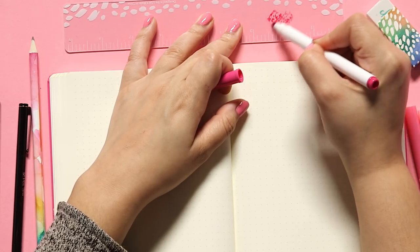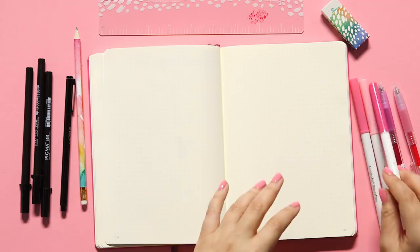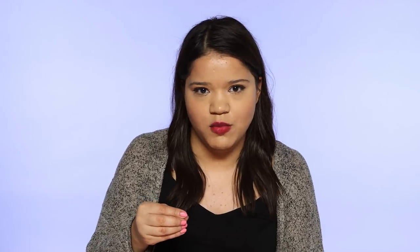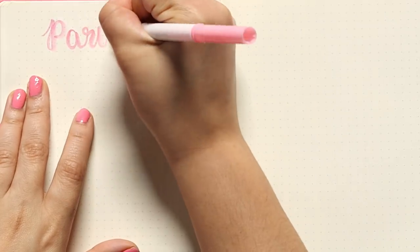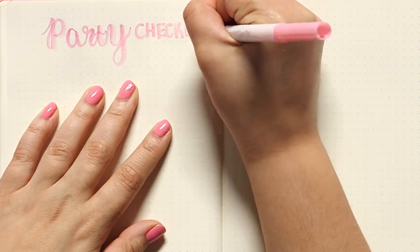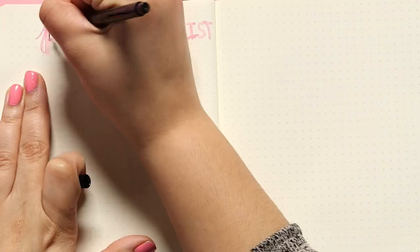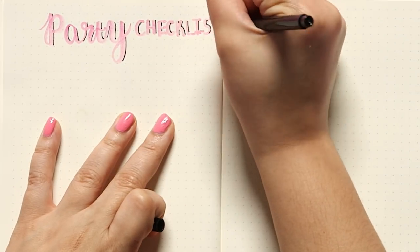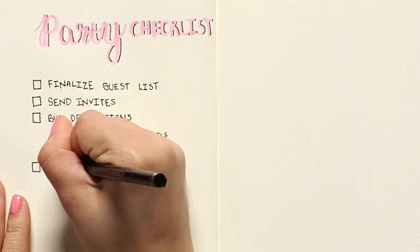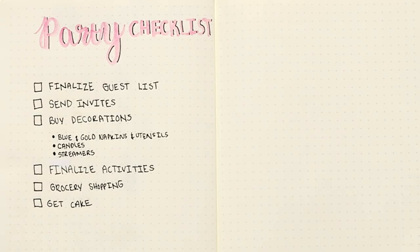When you're planning anything, it's super important to have a checklist. So the next page is gonna be a simple party checklist so that you make sure you dot all your I's and cross all your T's. I took my dark pink water-based marker and colored a little spot of dark pink onto my ruler, then took my light pink marker and rolled it through the color so the light marker picks up the color of the dark marker. I wrote 'party checklist' in nice calligraphy and the blending created a sort of automatic gradient in the title that looks really pretty with the two shades of pink. Then all you have to do is write down a checklist of all the things you have to get done before your party — things like finalize guest list, send invites, buy decorations, and so forth. Check off everything as you go.